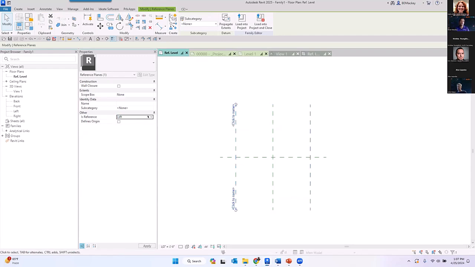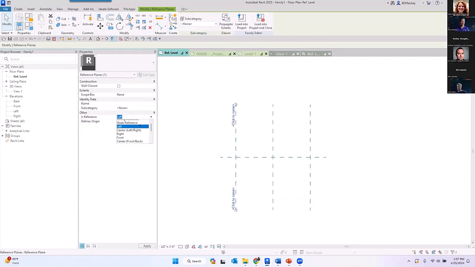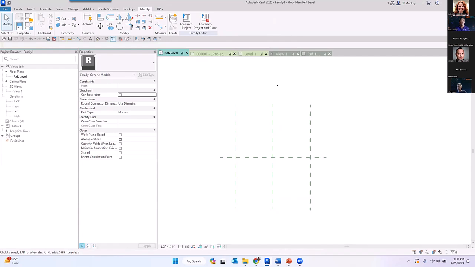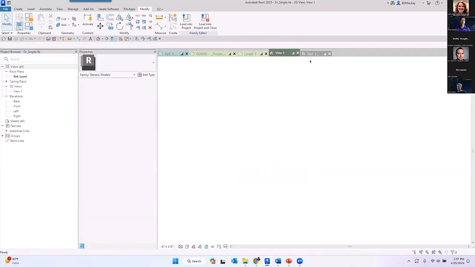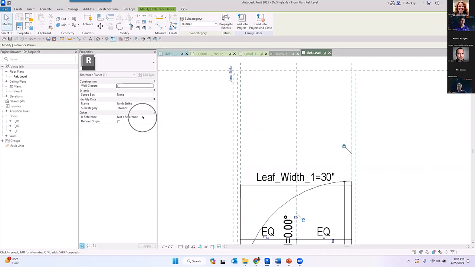You're also going to notice that one of the options you get when you're looking at a reference plane is strong, weak, or not a reference, right? In the default templates from Autodesk, when you create a reference plane, by default it comes in as a weak reference. And we've all been on a project where you try to dimension to something or use the align command, and it snaps to 1,500 different reference planes, right? You'll notice in my families, I'm very critical about going in and saying, no, this is not a reference. This is not a reference.